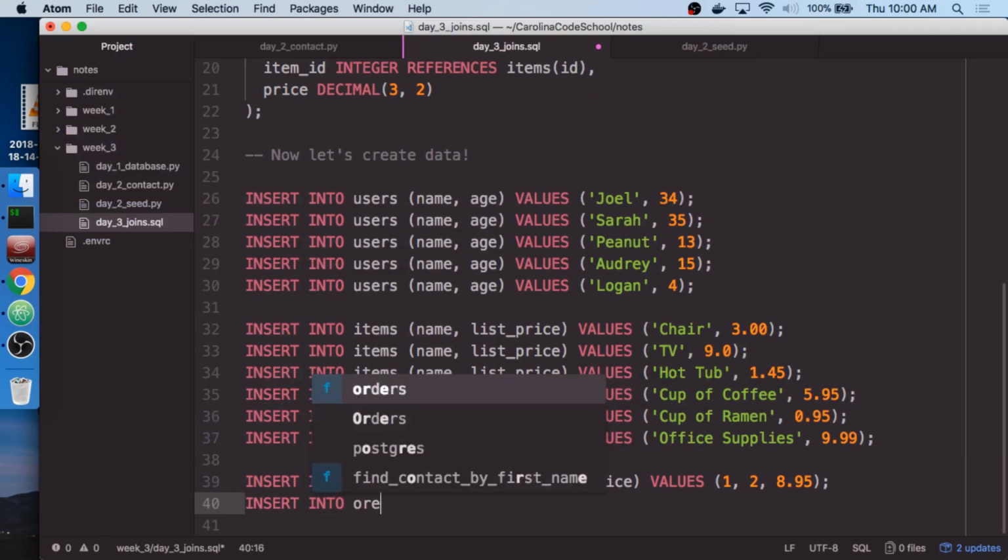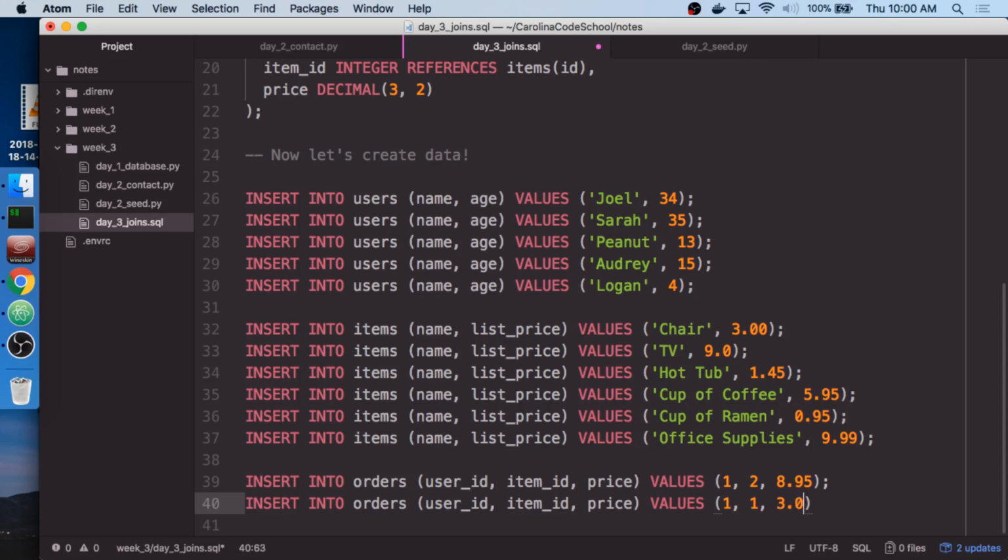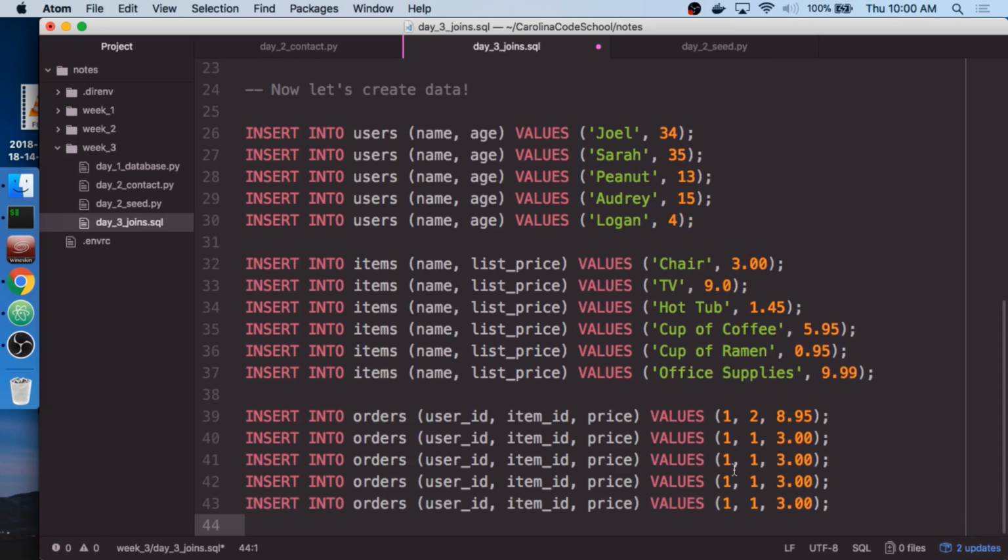So let's say insert into orders. Let's say that Joel also bought, whoops. You can just copy and paste this row. Joel also bought a chair for $3. And I'm going to copy and paste this line a couple more times so that, say that Sarah bought a cup of coffee for $5.95.